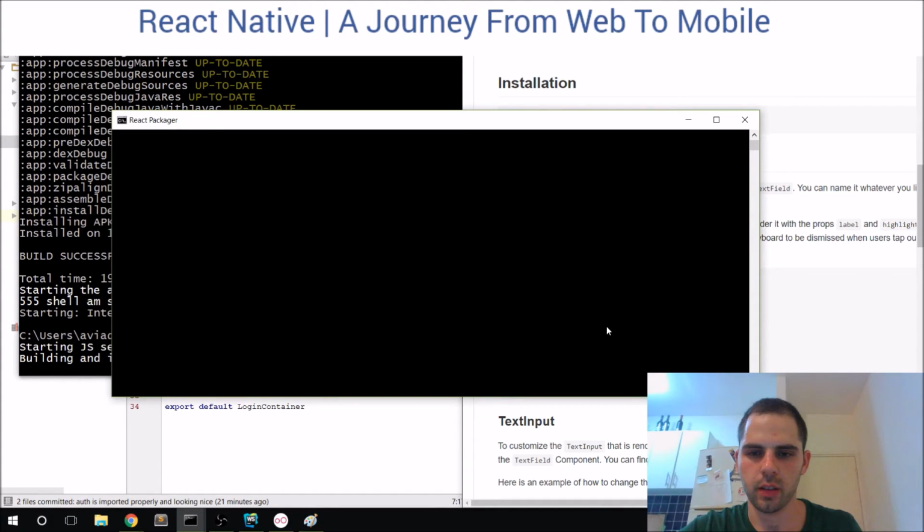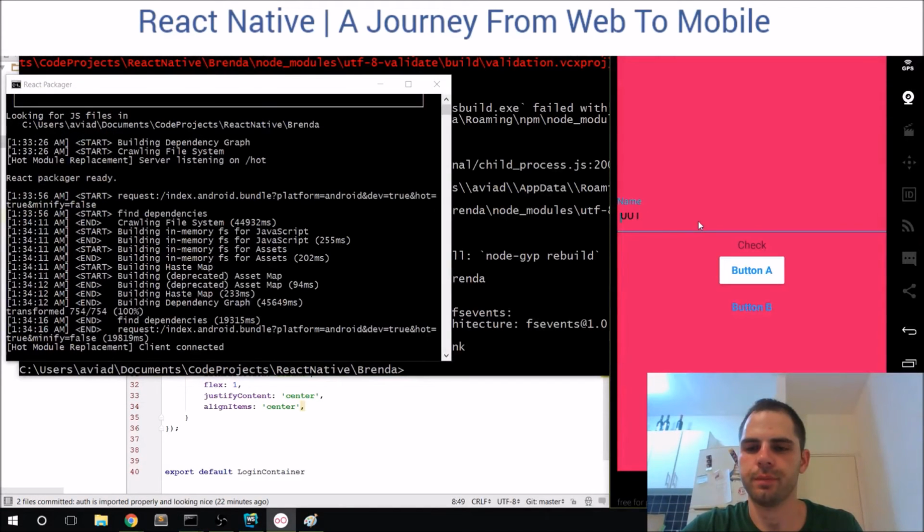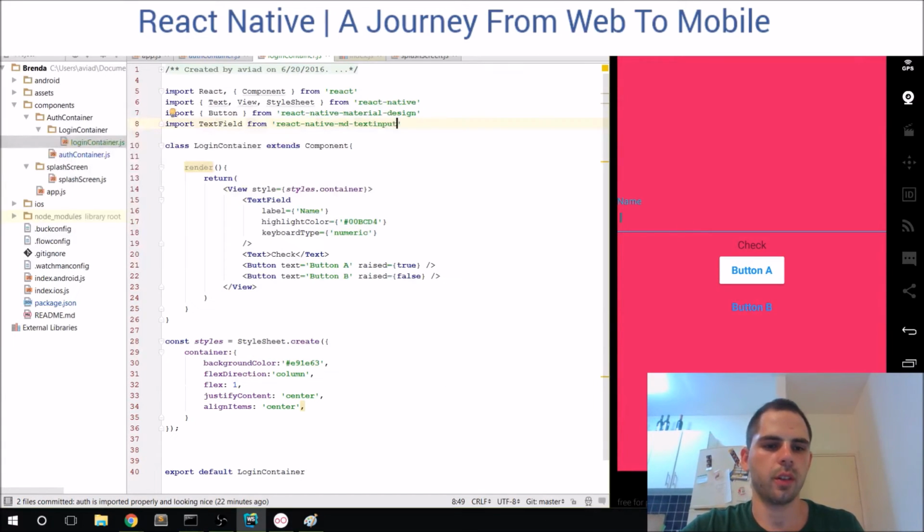Nice, working almost smoothly. Okay, we do need to change some colors. So highlight color, as you can see, is being passed not an object that comes from the style sheet, just a color.